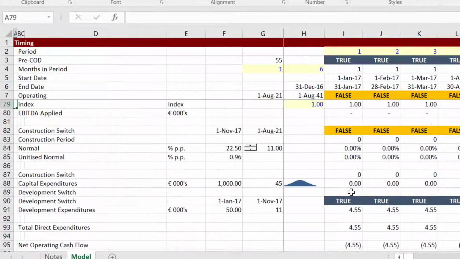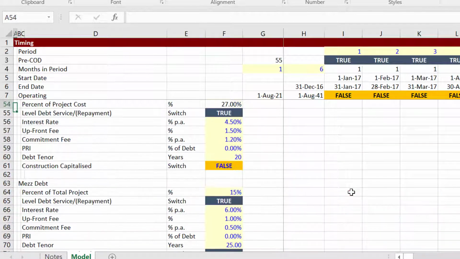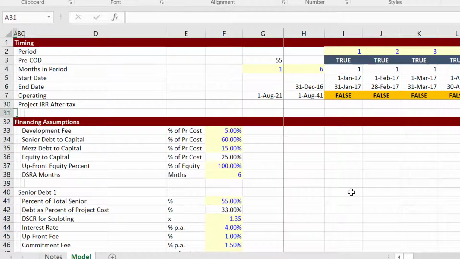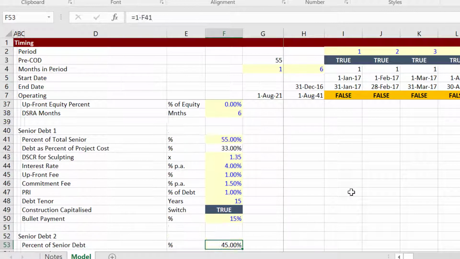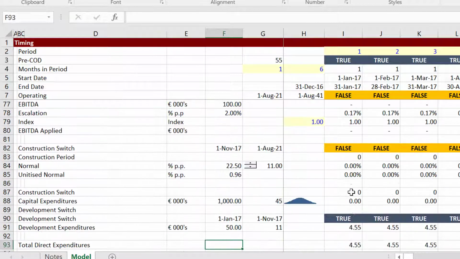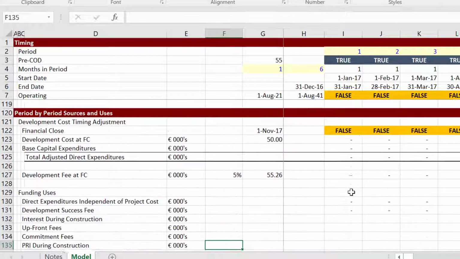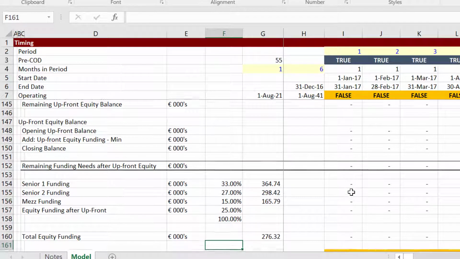Now, I don't know how to make the function flexible enough, but up here where we put the upfront equity percent in, we could put that as 0%. And when you put it in as 0%, you're back to pro rata. You're back to just the old pro rata stuff.